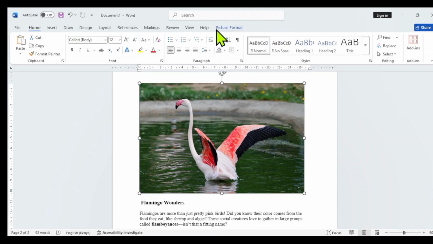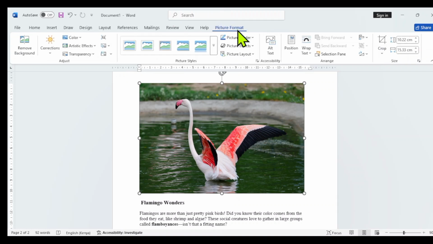I want you to notice this. Once I click outside, when the image is not selected, we have no formatting tab. But once we click once, this Picture Format appears. So we click on Picture Format and we have several ways we can edit this picture. For today, we're going to work with wrapping the text.